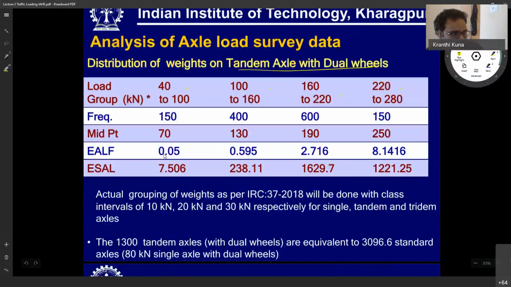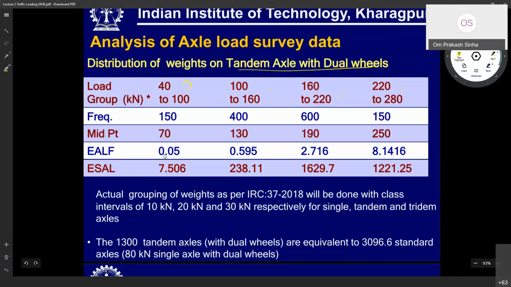Sir, I am Om Prakash Sinha from RCD Bihar, assistant. Mhm. Instead of considering different load groups, if you consider the mean of those load groups, then what is the effect on the equivalent axle load factor? No, say that again. You want to calculate the mean of which load groups? I'm considering here the different load groups, 20 to 40 and, okay, 100 to 160. If you consider the mean of that group, load groups, suppose for 20 to 40, I'm considering the mean of that.